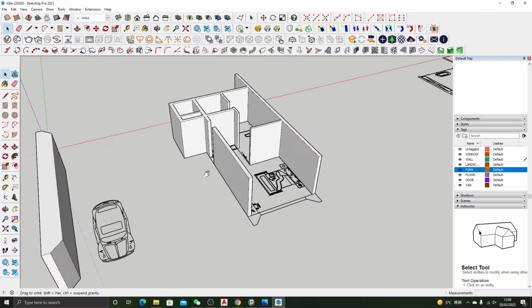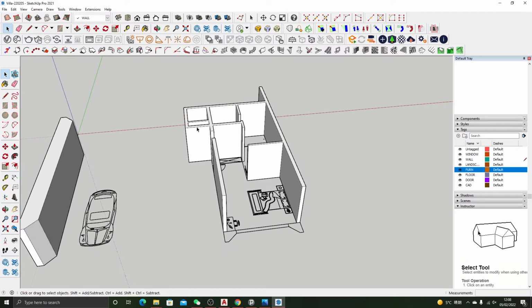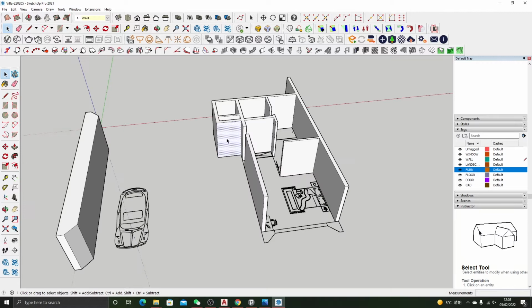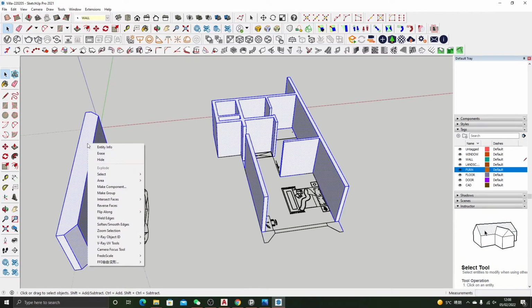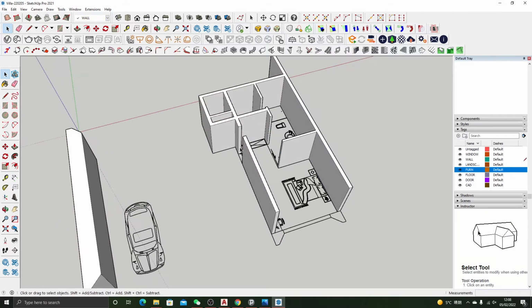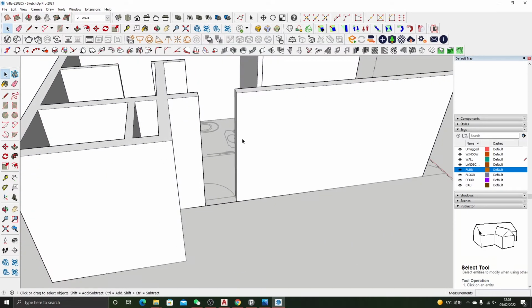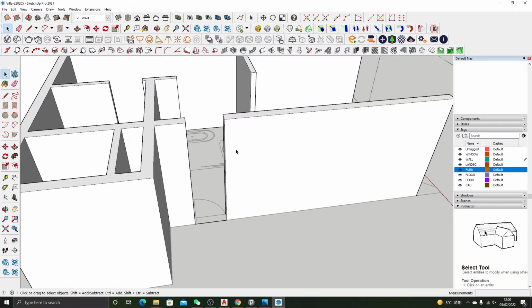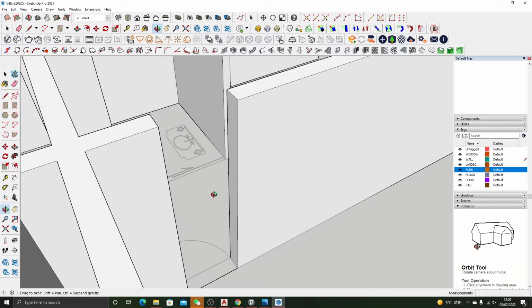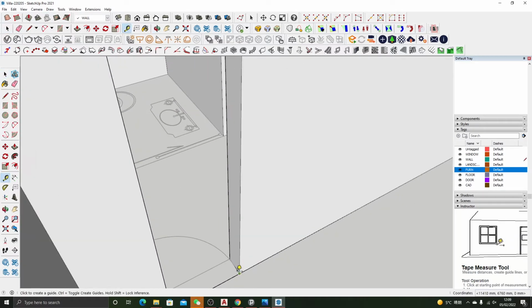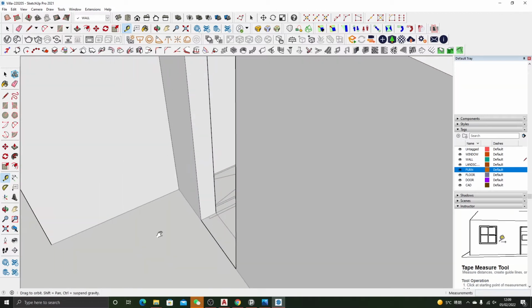Now there is a thing I like to do. So after you create the walls, there is something I like to do. You can select the whole model, double click on the model, and then right click and then make it a group. Now let's go back to our doors and make them up. So our doors will be 2400.